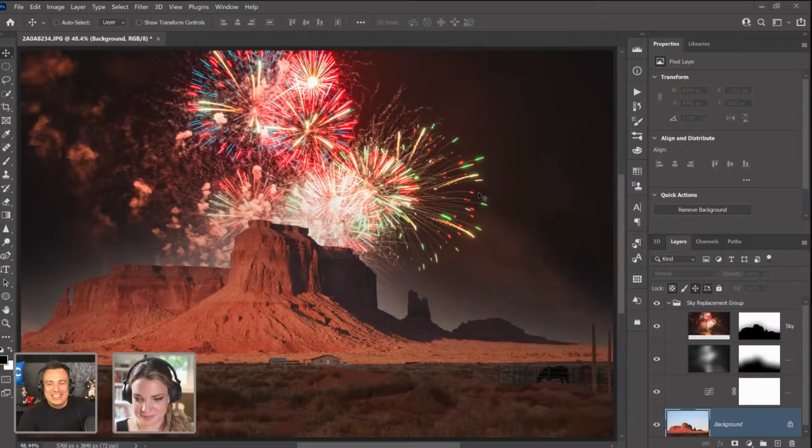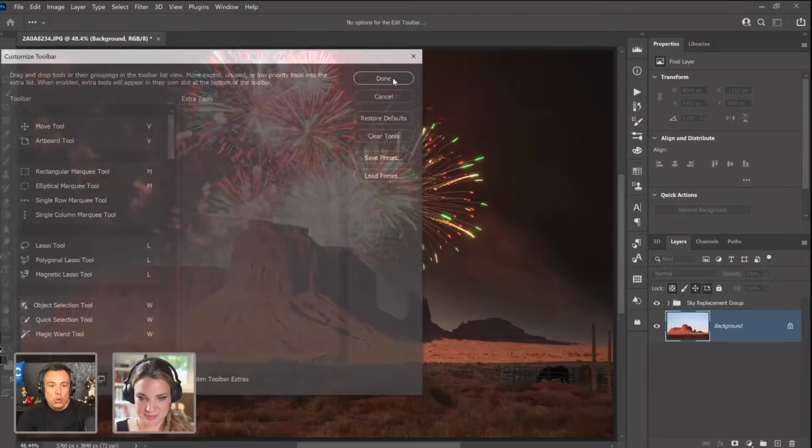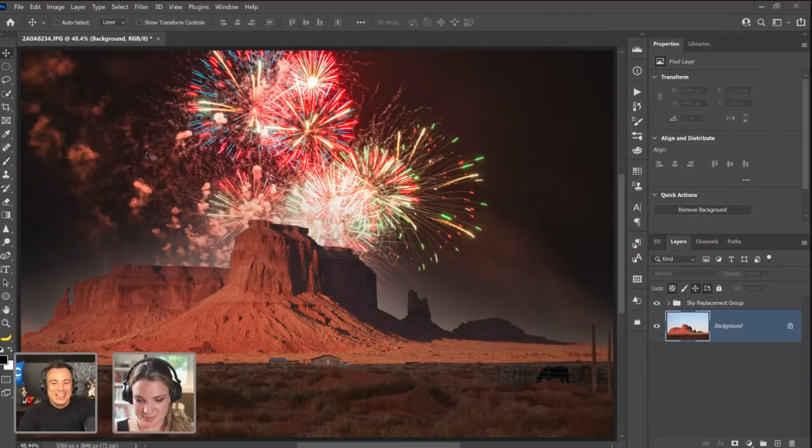And before I forget, because we mentioned it earlier, we talked about the banana. Since I just updated my Photoshop, it took away my banana tool. So if you want to add the banana tool into Photoshop, click on the three dot icon, go into edit toolbar, hold the shift key and click on done, and you'll see a banana in the toolbar. So that's how you will add the banana in the toolbar in Photoshop.